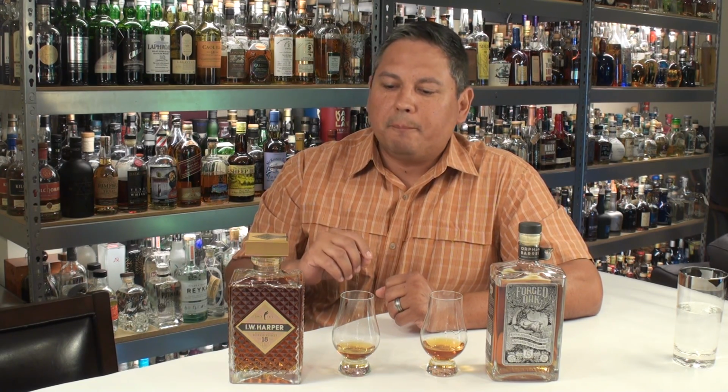As that cinnamon and clove do a little swell, that orange transforms into a little more grapefruit feeling. As we fall off, I was thinking chocolate milk, but then that grapefruit makes it feel like a combination of milk and bitter chocolate. Some roasted nuts on the back end as well, as you head into the touch of oak and leather.